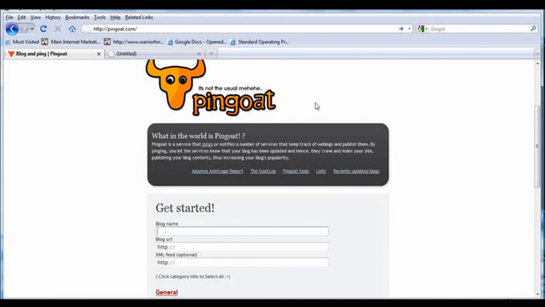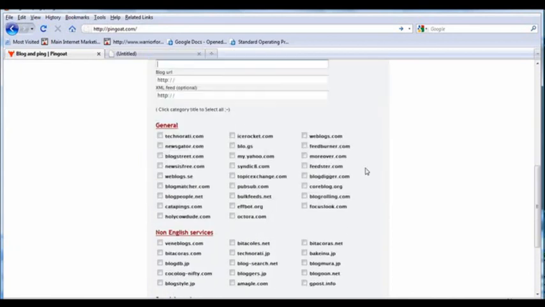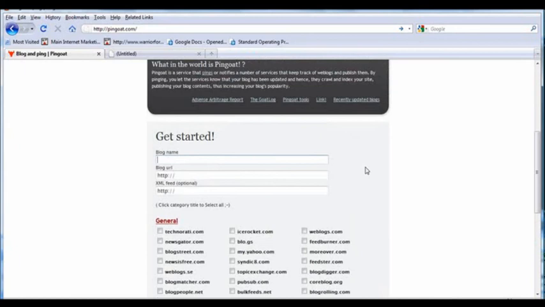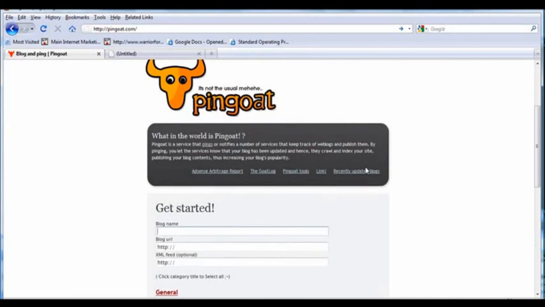I use Pingoat to make sure that search engines know about it, because the sooner they know about it, the sooner I'm going to get a backlink to my website, and they can see that there are all these new websites pointing to my Sniper site, and it's going to give you that instant credibility. But not only that, it'll also help you earn more money through your Sniper site, because you're getting much better rankings.